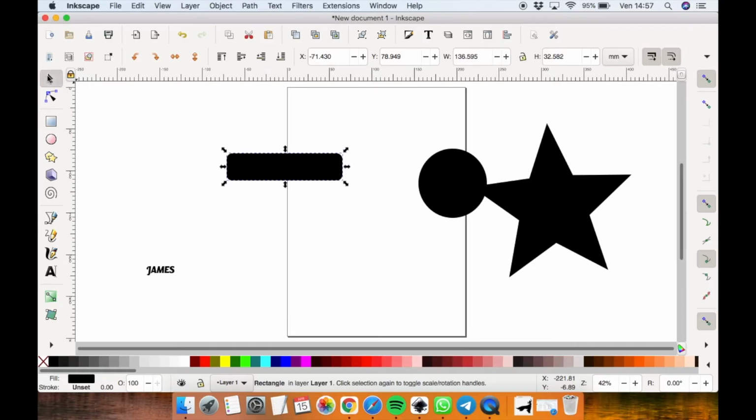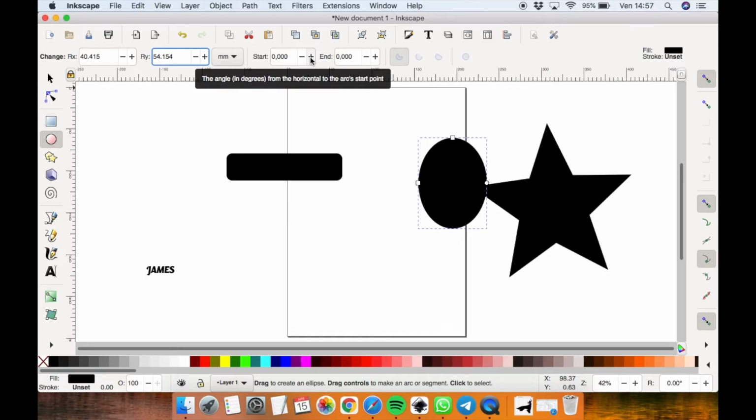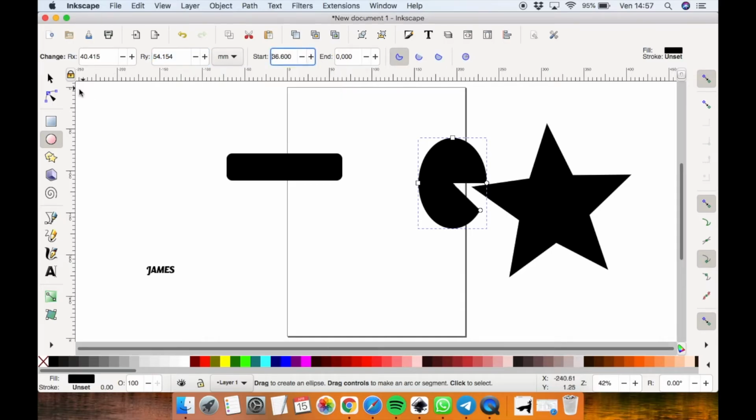Instead, double click on the circle and we have of course the dimension on the x and y axis, so we can change just one of them, and we can also modify where the angle starts and ends the circle, for example like this, having a Pac-Man.